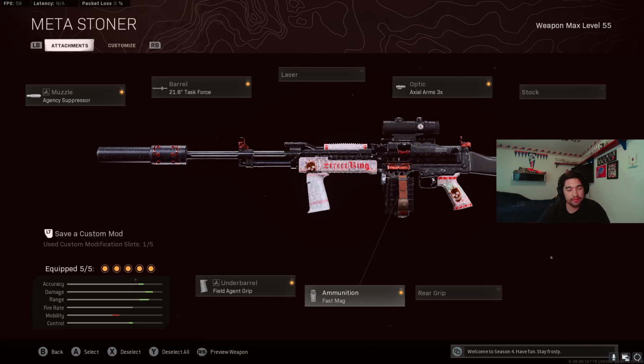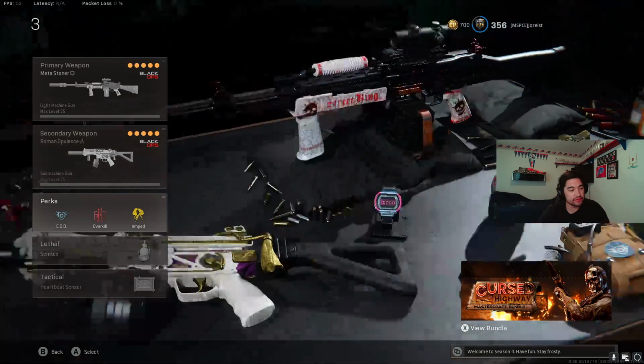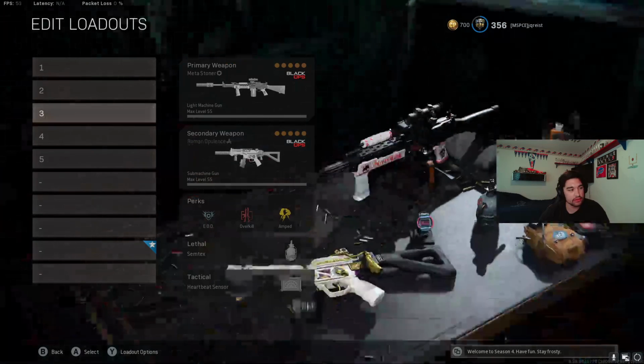Just like the RPD, if I would change anything, I wouldn't worry about the movement attachments, and I would just focus on ADS. Same thing with probably all of these guns, since you're using it more for long range. Placeholder MP5, same perks, lethal, and tactical grenade.